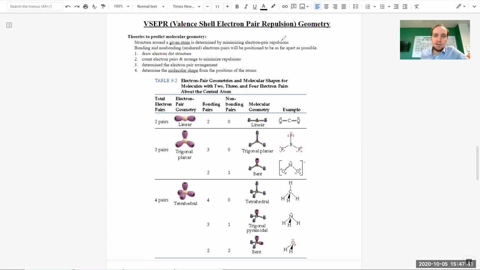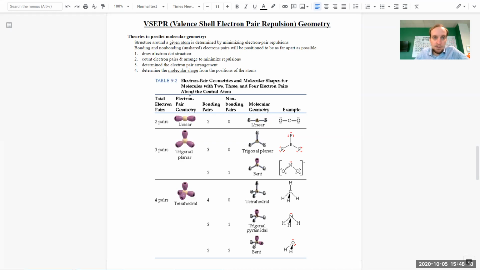So first things first, let's talk about the geometries or shapes of these particular compounds. The main thing you want to pay attention to is the center atom. The atoms out on the extremities are not all that important when it comes to the particular shape that the molecule is going to produce. It is all about the center atom and how many bonds it has, and more importantly, how many unbonded pairs of electrons are on that center atom. That will tell you almost everything you need to know in order to determine the shape of a molecule.